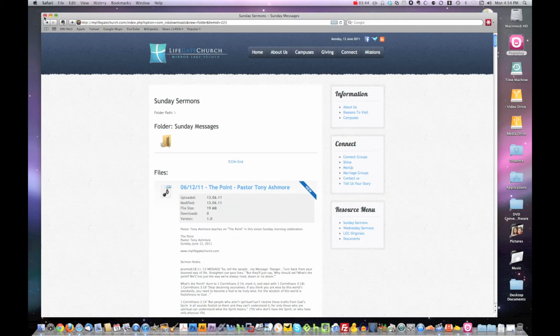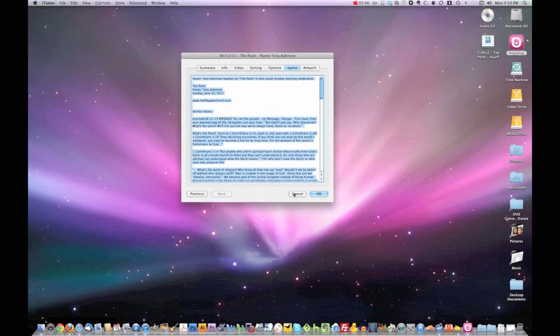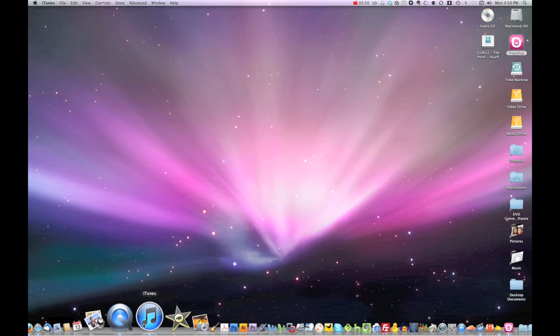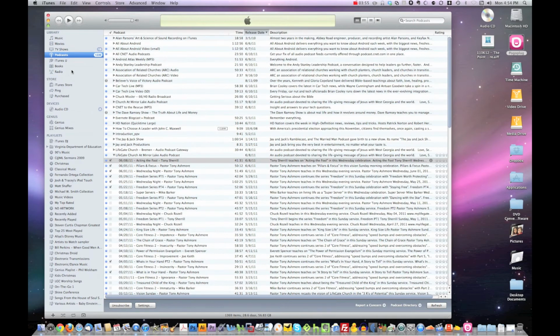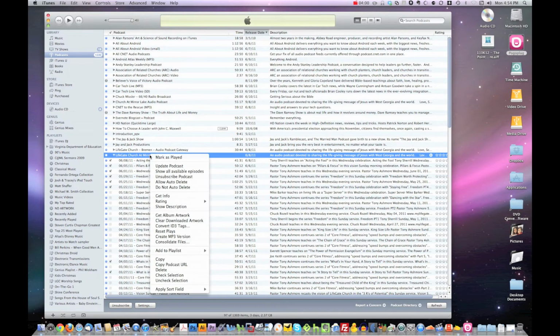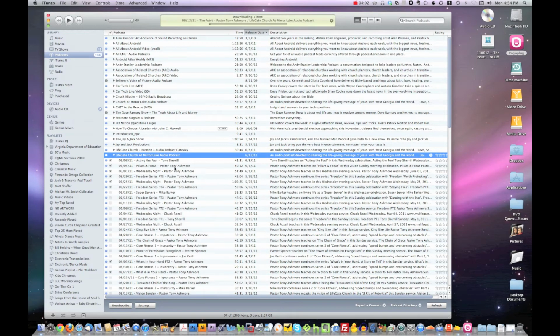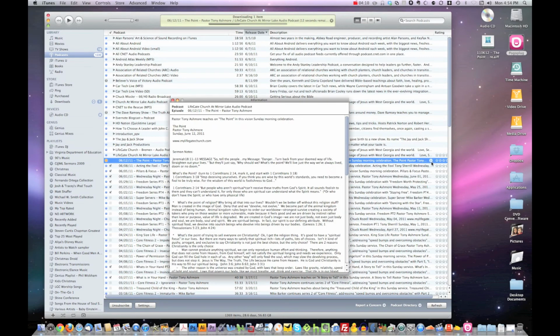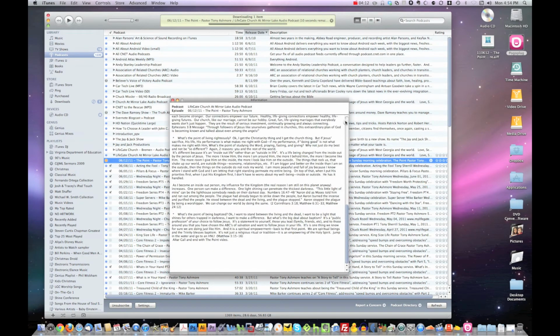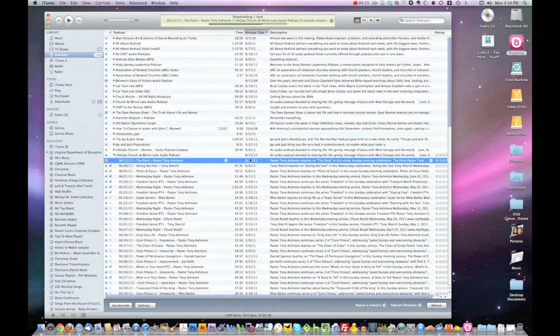Now we can go ahead and check our iTunes and make sure that it actually is pulling through by going to the podcast directory. Of course, you will have subscribed to it just to make sure everything is working, and then just update the podcast. And as you can see, it did find the new service. It's downloading it, and when you click on the information button, there's all of our sermon notes and everything, and it's all embedded with the information that we input. So everything looks good there.